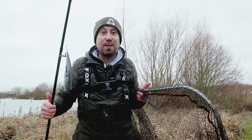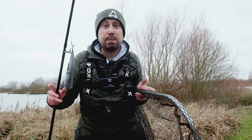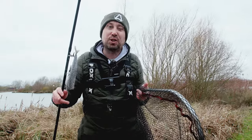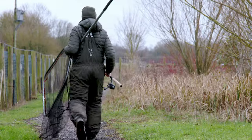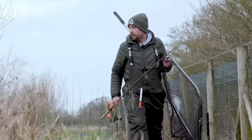Well, we just heard a bit of commotion in the bay to my left. Looked down there and there was bait fish scattering out, so I'm sure it's a pike. So I've wound in the ledger rod, I've just slipped on a little Joey mackerel, and I'm going to walk down there and see if I can get a bonus pike.